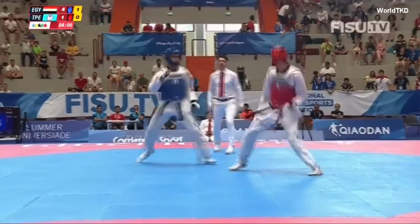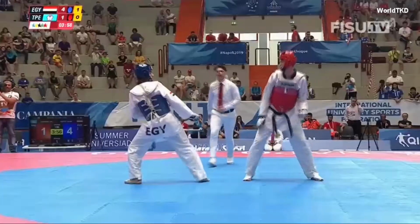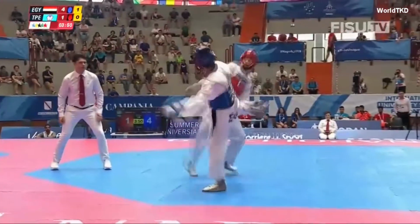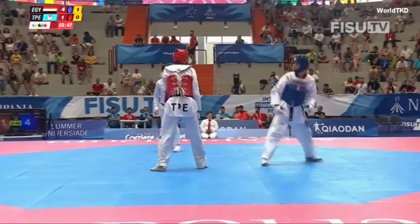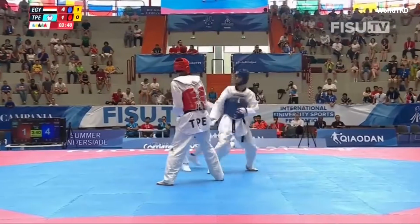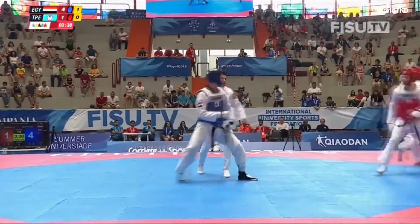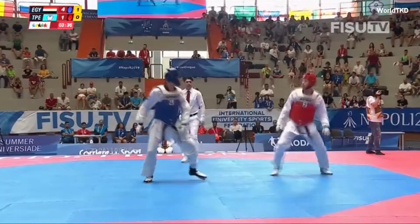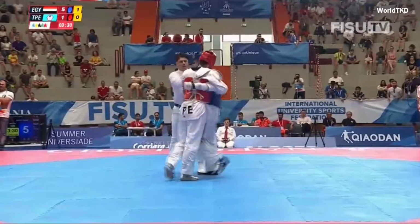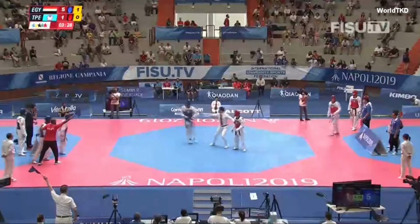So another change. And Lu is back on. He's fighting against Ahmed Mohamed, who's now switched. And they go back to Weil. So Weil against Lu. Egyptian looking strong, looking well balanced, and then all of a sudden you have to suddenly see that your opponent's coming from a different angle. So Meng-en, Li Meng-en, but he gets a point taken off his trunk. Very good punch coming in from Ahmed Mohamed.